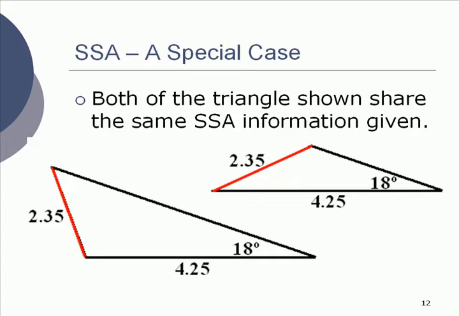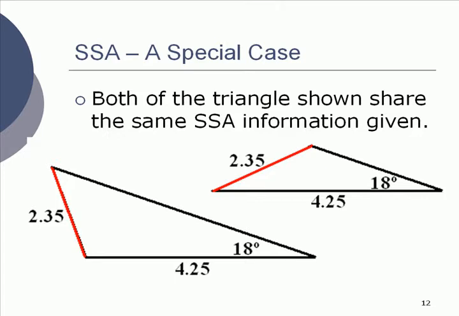So when you're given two sides and an angle that's not in between, there could be two solutions. There could be two different answers. The two that we've done so far, angle, side, angle, and angle, angle, side, there's no danger of that. There's only one combination. But when you come up with side, side, angle, now picture how that could be.